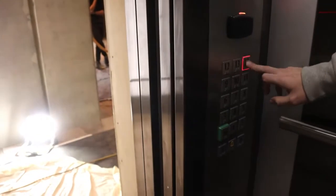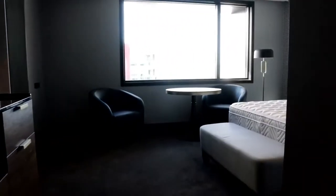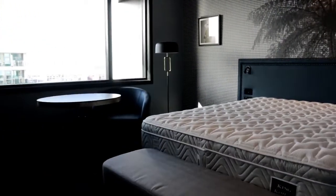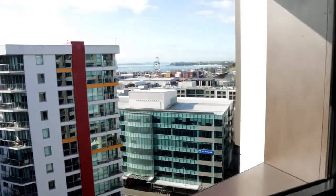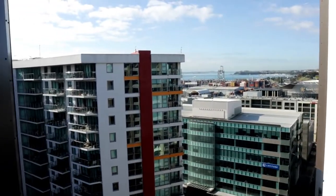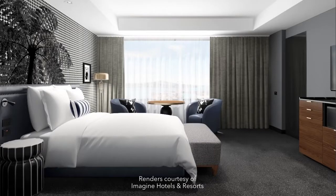So while walking around we saw several interesting things. In terms of the room design and specification, the team said that being a boutique brand and a new hotel, they have a lot of flexibility around tailoring the design for the current best practices. An example of this is the hotel will feature high-speed internet throughout, and this will be offered complimentary to all hotel guests. This is because most guests are likely to be doing some work or enjoying their own devices, so high-speed internet is super useful.